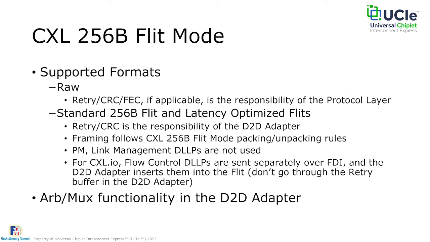CXL 3.0 defined a 256-byte FLIT for both CXL.IO and CXL.cacheMem, and both are supported as standard FLITs in UCIe. UCIe also supports the latency-optimized FLITs from CXL 3.0, where CRC granularity is over 128 bytes rather than the entire 256 bytes. Similar to PCIe, these can be run in raw mode or using the retry and CRC from the die-to-die adapter. For CXL.IO, flow control DLLPs are sent separately on FDI and the adapter inserts them. In CXL standard 256-byte FLIT modes, the ArbMux functionality is within the die-to-die adapter; in raw mode, it's up to the protocol layer.